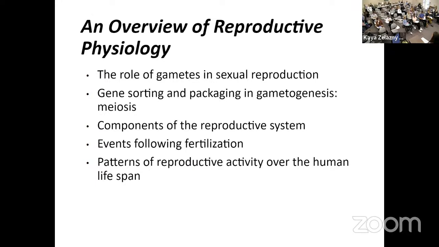In particular, we're going to begin with how, developmentally, we end up with different structures in the reproductive system. So we're going to begin by thinking a little bit about gametes, and we're going to be thinking about sexual reproduction, so fertilization. We're going to think a little bit about genes and gene sorting and packaging. We're not going to go too deep into genetics. We're going to be mainly focusing on how that influences hormones that move us forward towards one sort of plan or another. We're going to walk through the components of the reproductive system. So you either have already or are about to see these in lab.